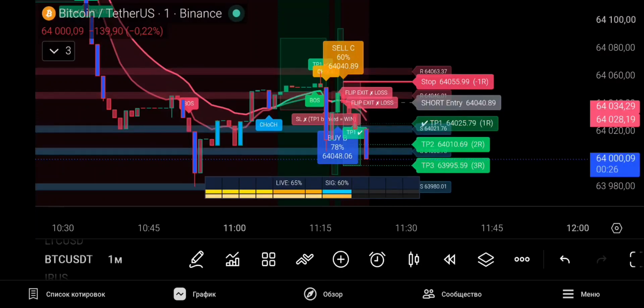Now let's examine the professional dashboards. One of the most impressive visual features is the main dashboard. It displays current trend direction, confidence score, market regime, trade information, and overall system status. The confidence meter calculates the probability of each signal using multiple technical factors. Higher confidence generally means stronger market confirmation.